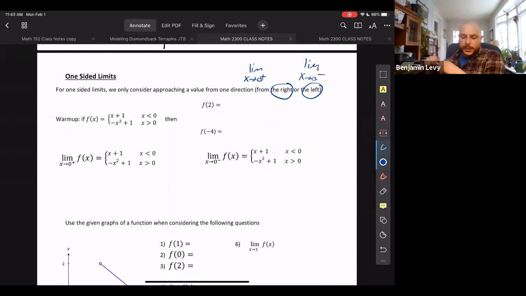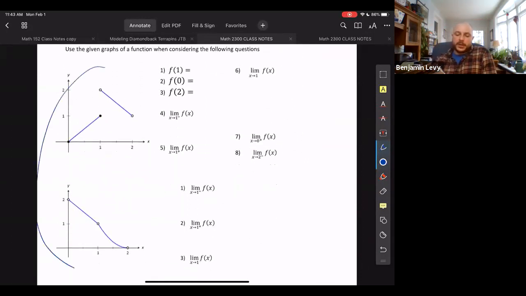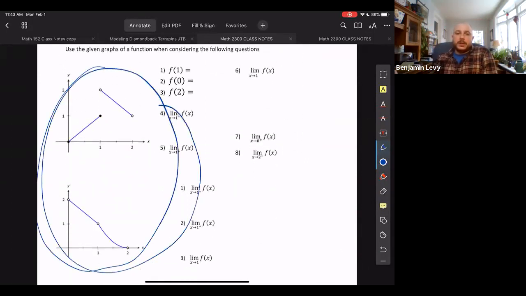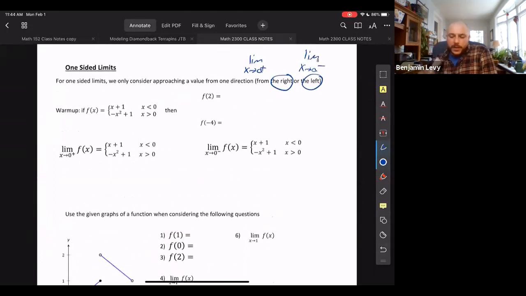Okay, let's warm up with some piecewise functions, because the graphs that exist at the bottom of the page here, that people often get confused about, these graphs down here, these are just piecewise functions. I think it was Janetta maybe who asked the question at the beginning about the one-sided limits. That's a piecewise function that looks like this. And those are often defined by things that look like this up top.